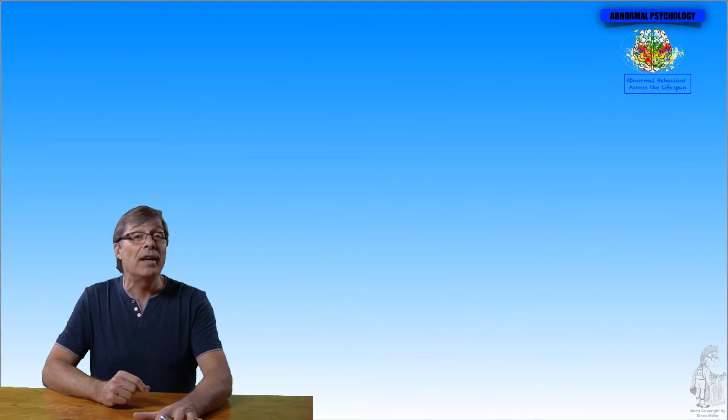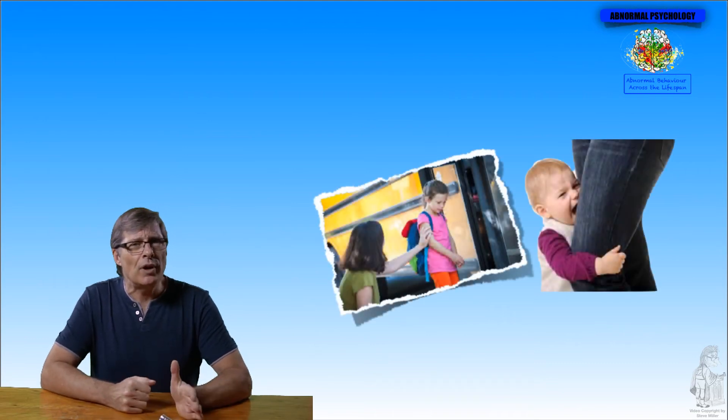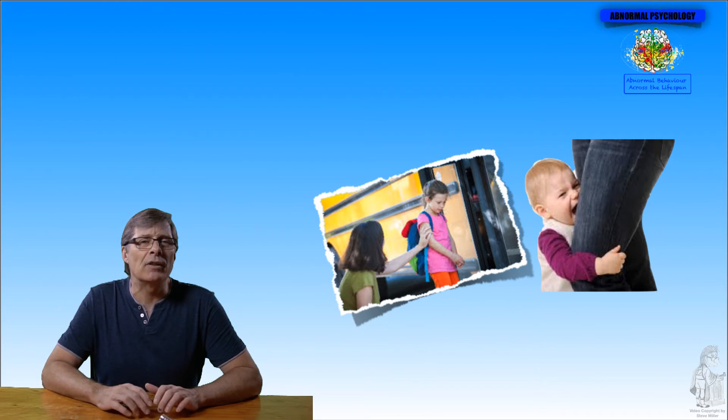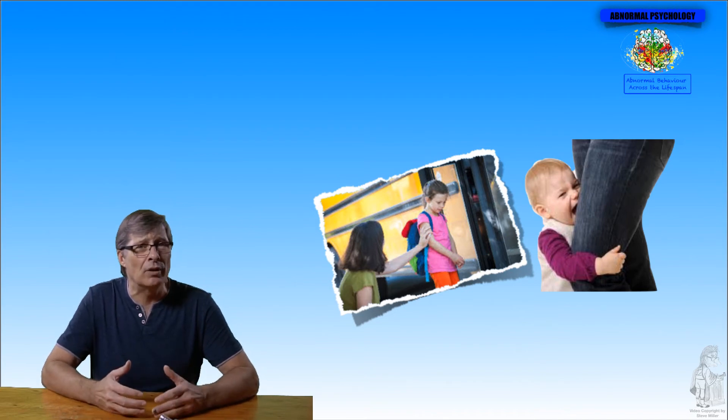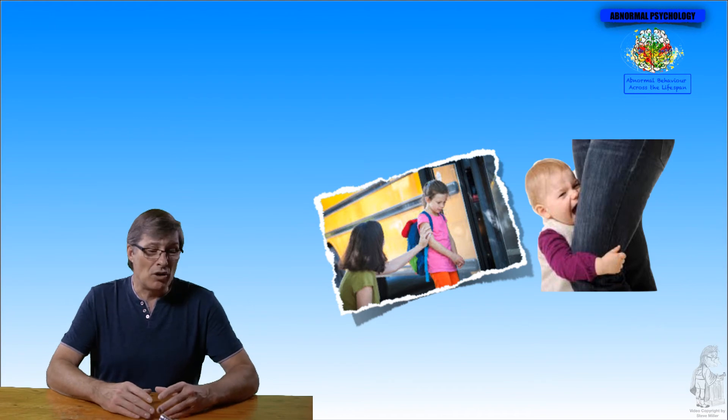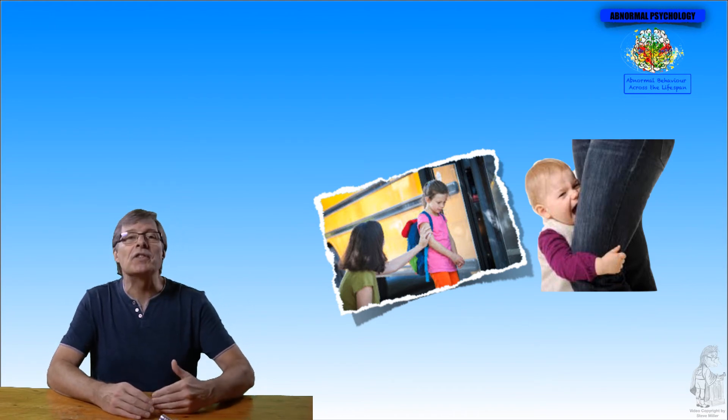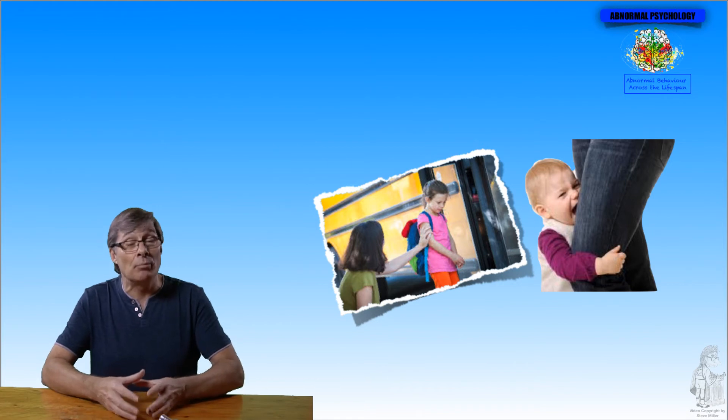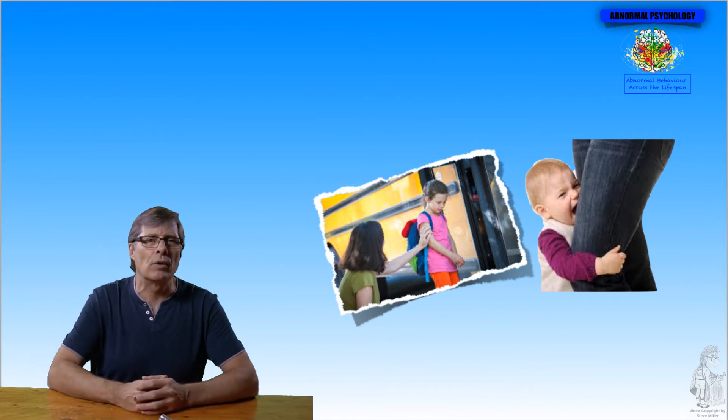That sums up the first part and we're going to jump into the second part. Let's carry on. We will now look at anxiety and depression in childhood and adolescence. We'll start with separation anxiety disorder. Separation anxiety disorder is a childhood disorder characterized by extreme fears of separation from parents and others from whom the child is dependent. The development of separation anxiety disorder frequently follows a stressful life event such as an illness, a death of a relative or a pet, or a change of schools or home. In many cases we will have this experience with our children maybe early on in life and once they start to see that this is okay they move on from this and it doesn't become a future problem. For it to become a disorder it must be something that reoccurs and is continuous and may continue to carry on for a longer period of time.